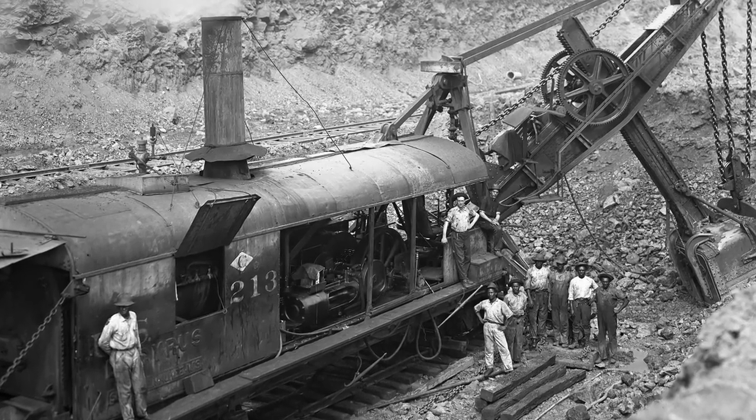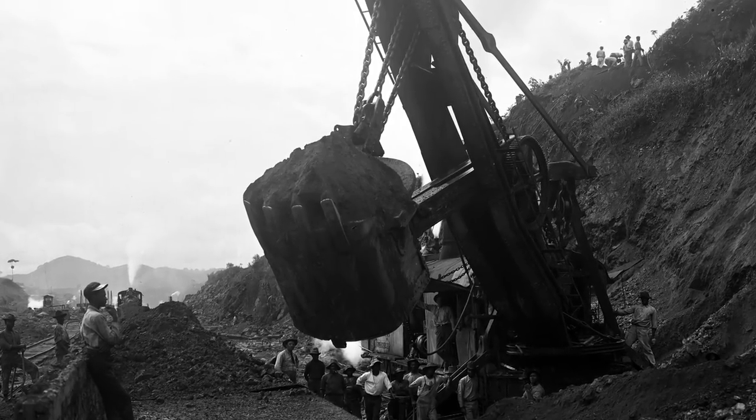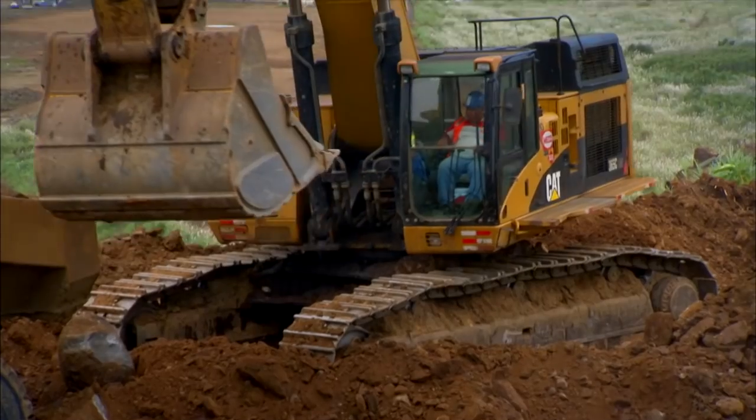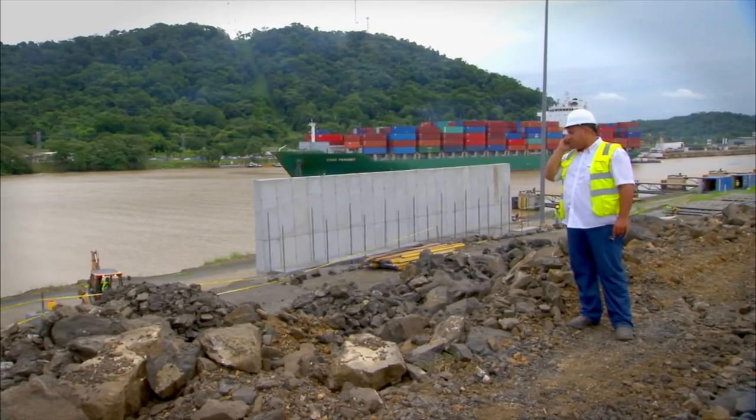The type of equipment — and I know you're going to touch on this — these are not small machines. These are mammoth machines. This exhibit takes a look at some of the manpower, the machinery, and the purpose behind this. What do we hope people take away? I think people are going to say this technology really changed people's lives, trying to change the world in many positive ways. The main thing with the canal is it cut the route across South America — it cut that time in half. Think about the savings and what that brought to people.